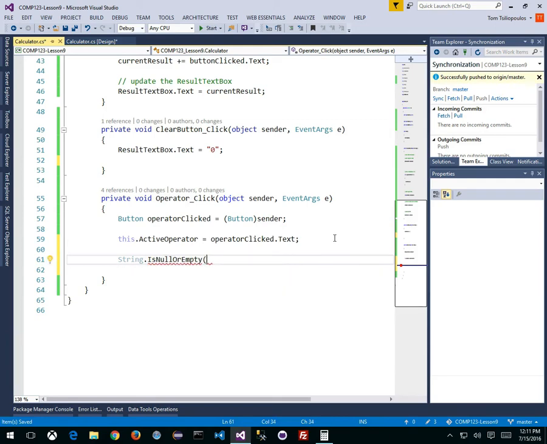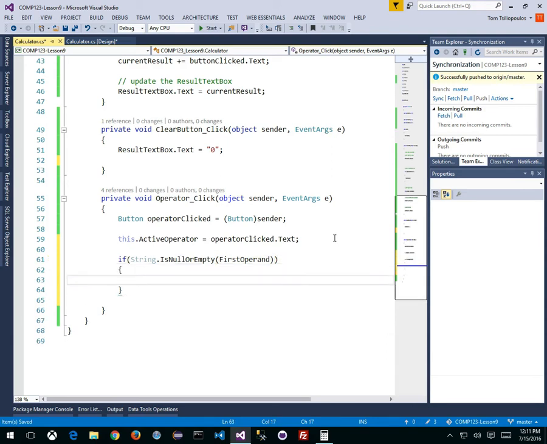The string value, for example the first operand, if the string value is null or empty, that's going to return a value, so I can say something like if the string is null or empty for the first operand, and if that's true, then I want to assign the value of resultTextBox.Text to the first operand.